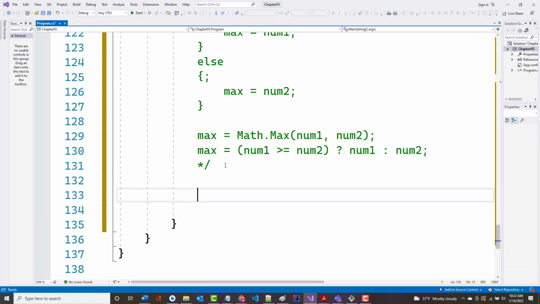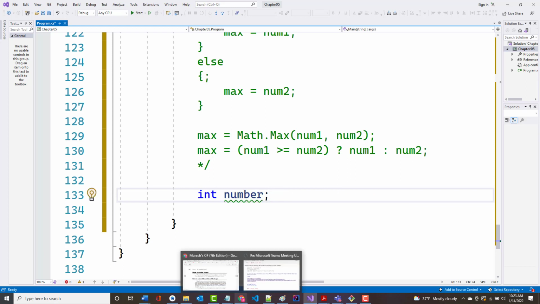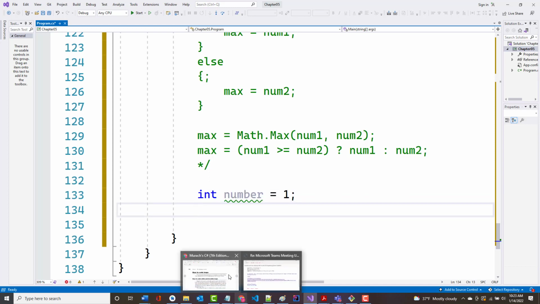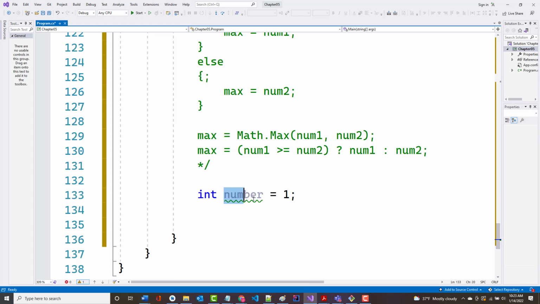All right? But all I'm going to do is create a simple variable. So I'm going to create a variable, and I'm going to call it number. And I'm going to set it equal to, in fact, I'm not going to set it equal to anything. All right? For the first one, we'll set it equal to 1. How's that? Now, let's suppose instead of number, this was test. And I'm going to say int test equal 1.